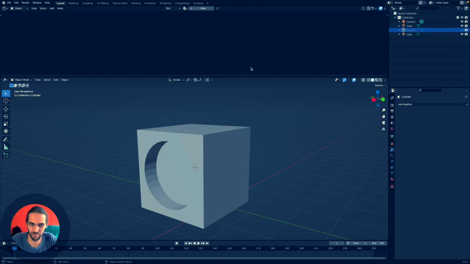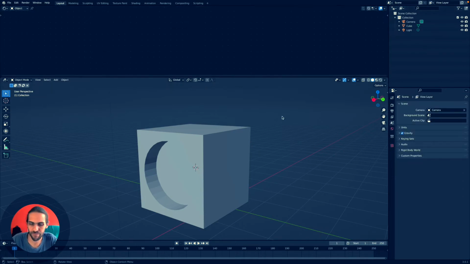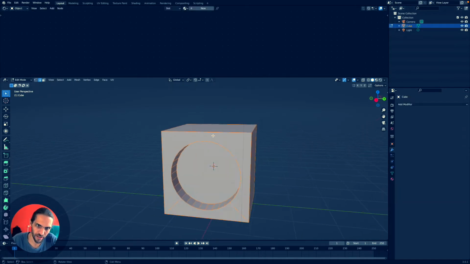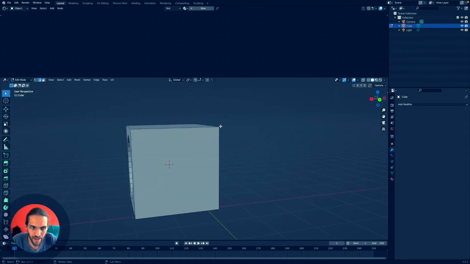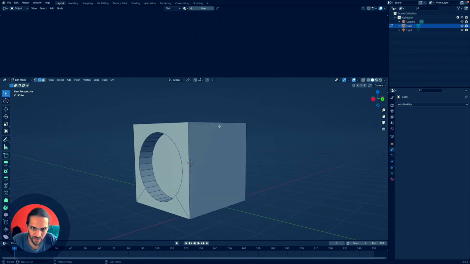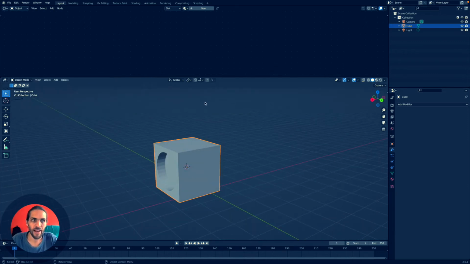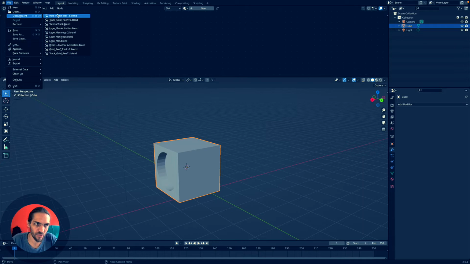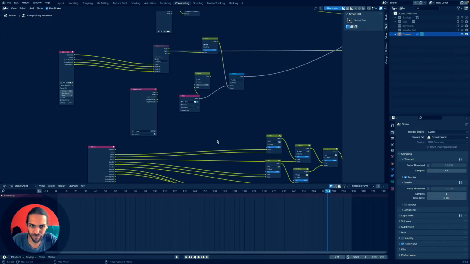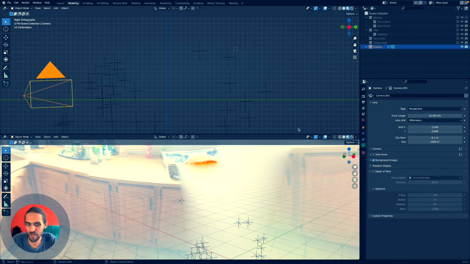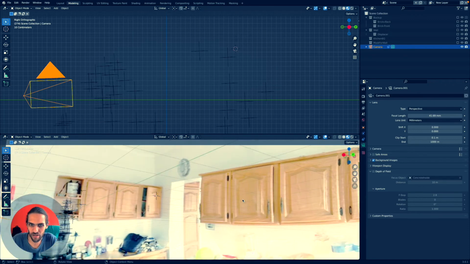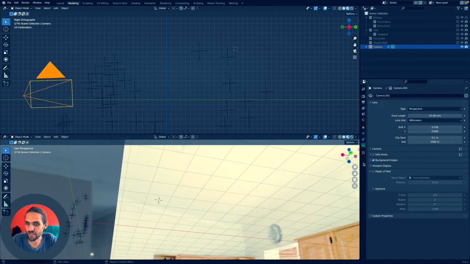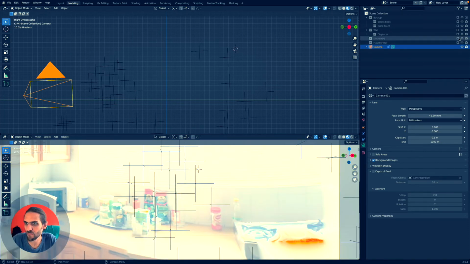I can delete that cylinder, and there it is. Look at that. Look how Blender has even done it beautifully for you. So that is the awesomeness about Booleans. And so what I did was that to create my hole in the wall, okay, you can see there's my kitchen, by the way, and my lounge, my HDRIs, more on that coming soon.